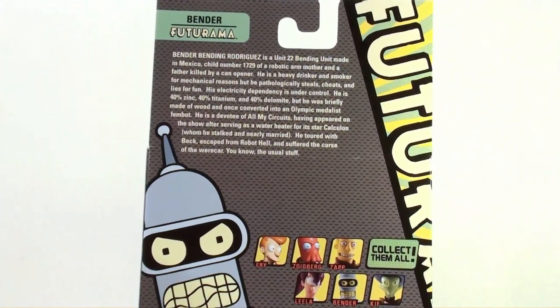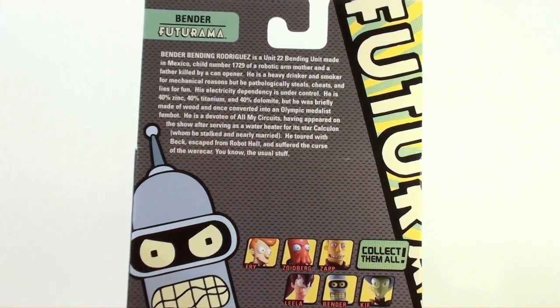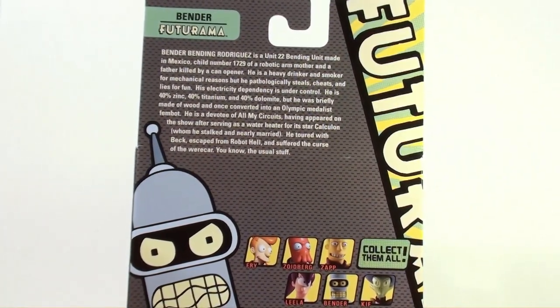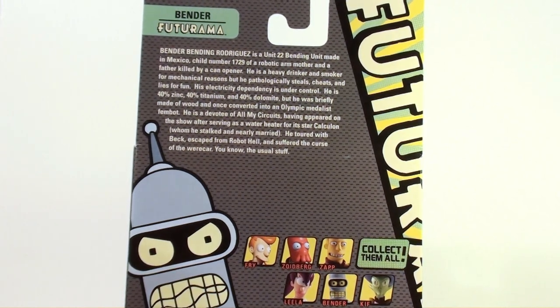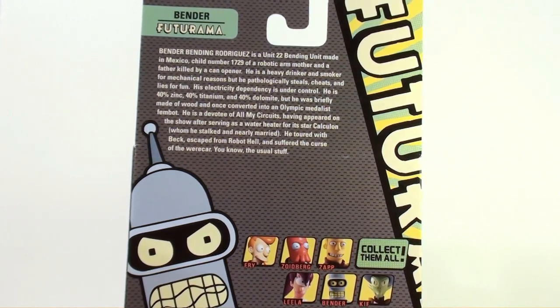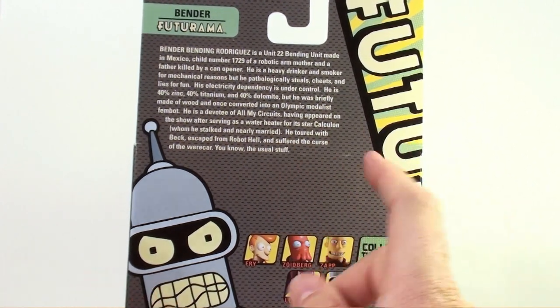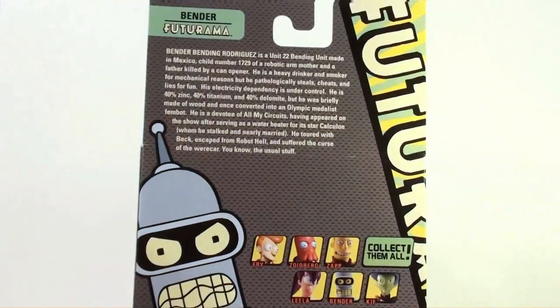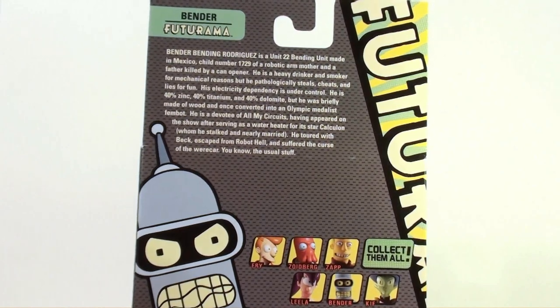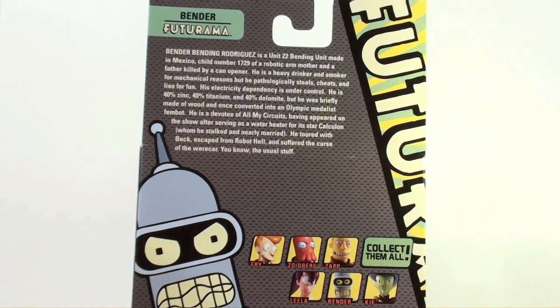If I go up a little bit, you can see the Bender Bending Rodriguez. Is Unit 22 Bending Unit made in Mexico. Child number 1729 of a robotic arm mother and a father killed by a can opener. He's a heavy drinker and smoker for mechanical reasons, but he pathologically steals, cheats, and lies for fun. His electricity dependency is under control. He is 40% zinc, 40% titanium, and 40% dolomite. So he's 120% of something. But he was briefly made of wood and once converted into an Olympic medalist fembot.